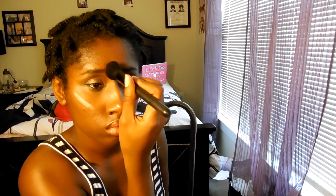Then I'm setting my concealer with my trusted Ben Nye setting powder in Nutmeg. Now I'm using this highlighter stick from Benefit that I got from Sephora as a free birthday gift — I wanted to try it out. I'm highlighting the tops of my cheekbones and my nose, then blending that out with a blush brush from Elf at Target, which is actually a really good brush. You want to blend it out so you don't see harsh lines — you don't want to look like you have warrior paint on.